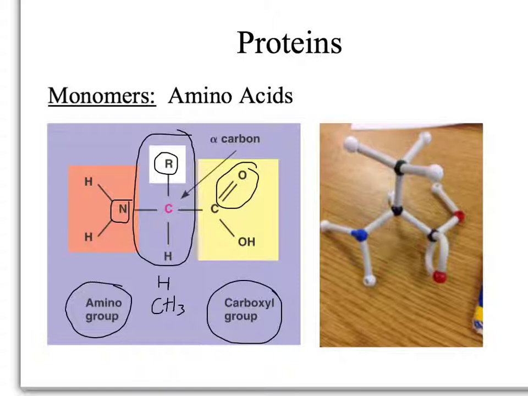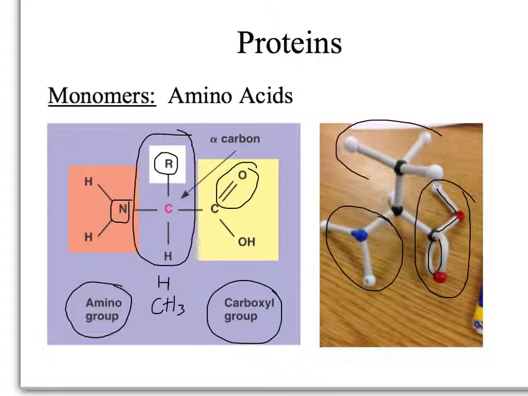When you built these in class, you had a similar structure here. Here's our amine group with the nitrogen with the two hydrogens on it. Here's the carboxylic acid group with a double bonded oxygen and then the O bonded to a hydrogen. And then in this particular R group, you had a carbon in the middle with three hydrogens. So you did see that structure in class as well. Remember, amino acids are just the building blocks, so we put many amino acids together to eventually make a protein.